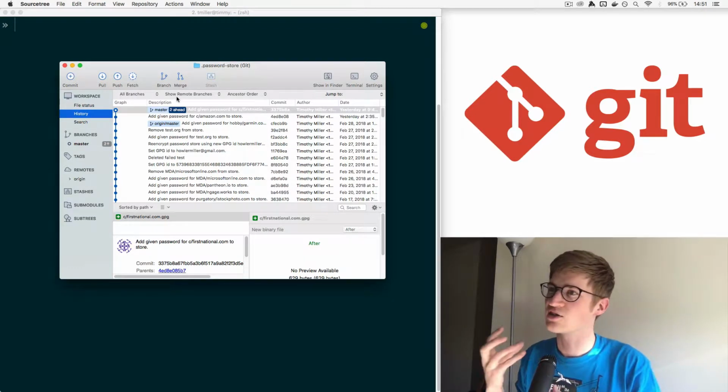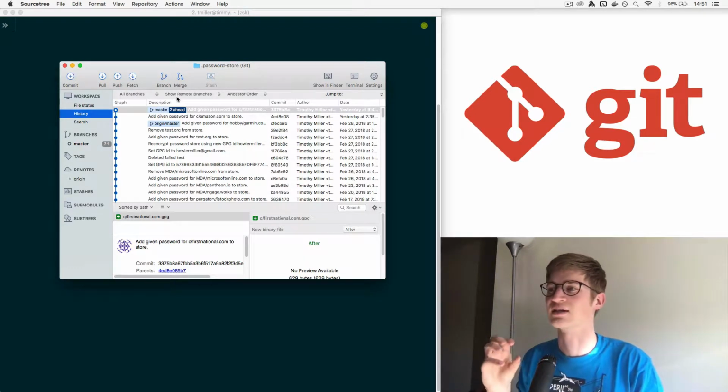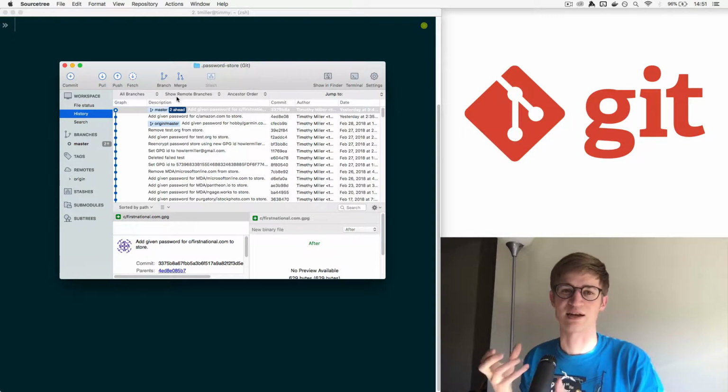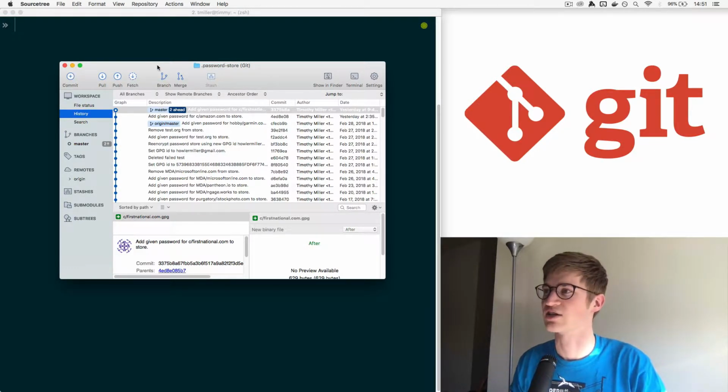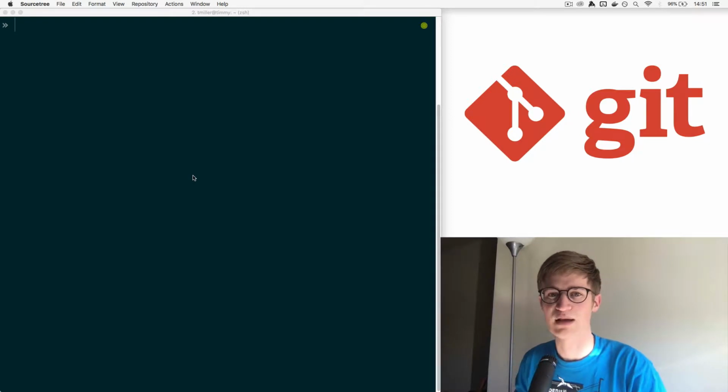And if you learn how to do just a few simple things in command line, it will make things a lot easier. It'll save you a lot of time and frustration. And there are a few ways that you can make this easier for yourself too. And that's one of the things I want to talk about today.